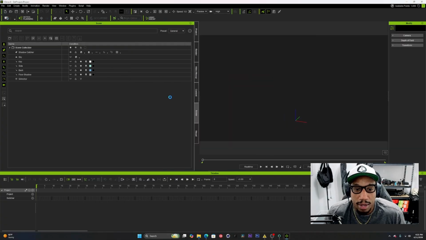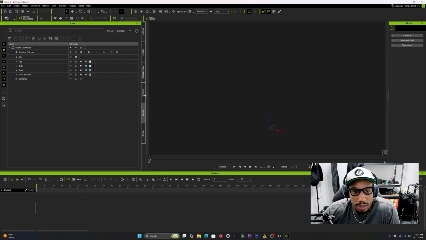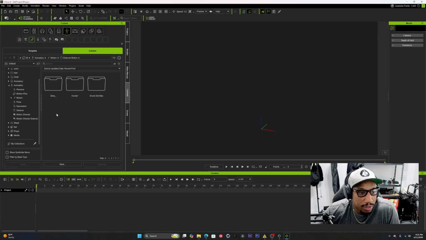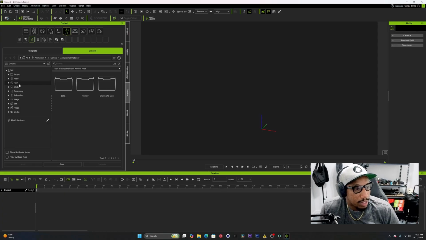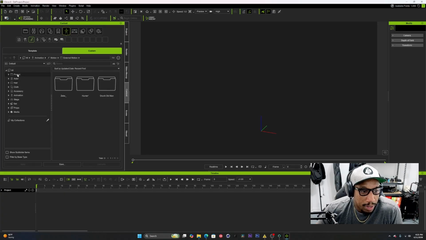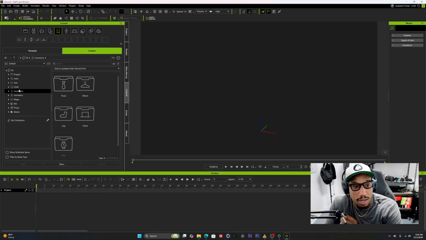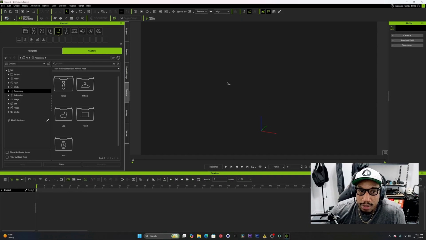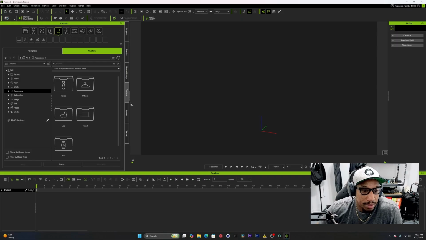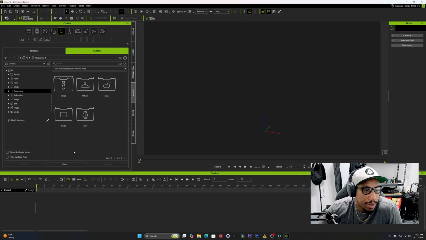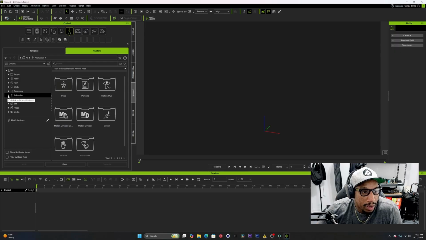All right, now we're in iClone. First thing I'm gonna do is load my character that I'm using. So currently I'm creating an animated short, as you see in some of my videos, called The Hunter. But I found this really cool monster character online, super cool. And I finally textured him in Redshift, and now we're ready to kind of push towards animation. So I wanted to throw some monster creature motion capture on him to see what he looks like moving around. And I wanted to show you guys how I do that.